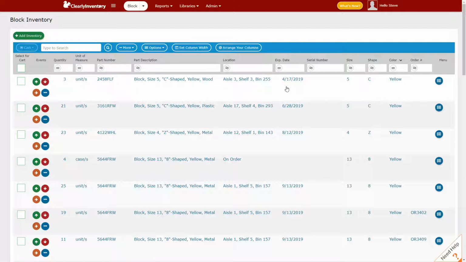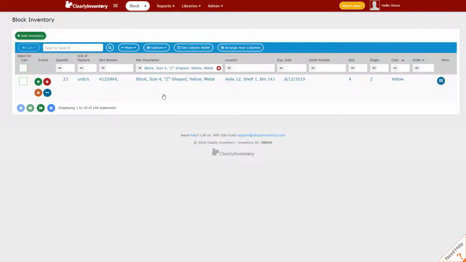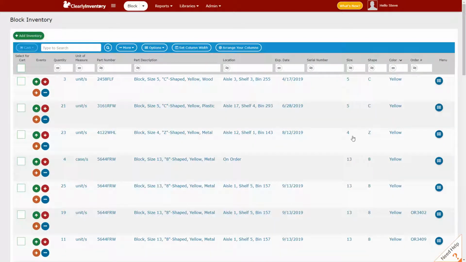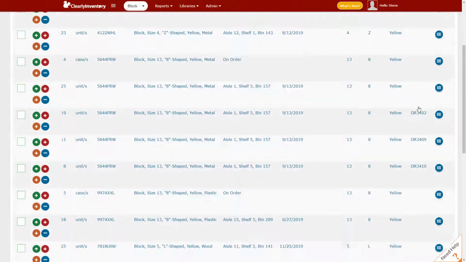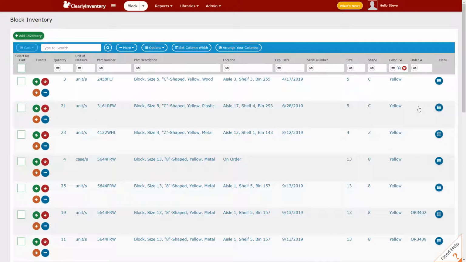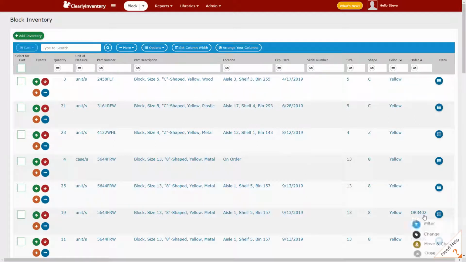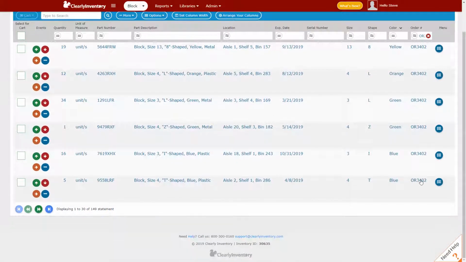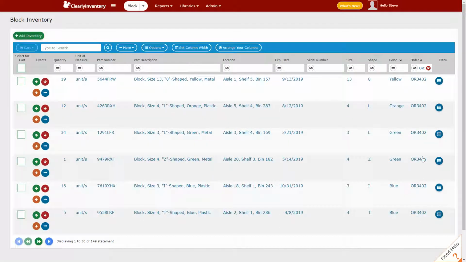You can also filter the inventory page by simply clicking on an item and selecting filter. Doing that, we'll filter the inventory for whatever value was clicked. So it's kind of a fast way to enter a term into the filter field. If I were to filter for everything yellow here, for instance, I can very quickly filter that way. This is particularly handy if you're doing something like processing orders and you want to filter by an order number. We can see here everything on that order number.